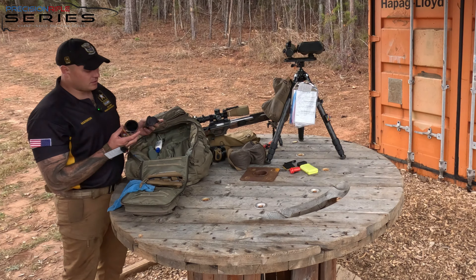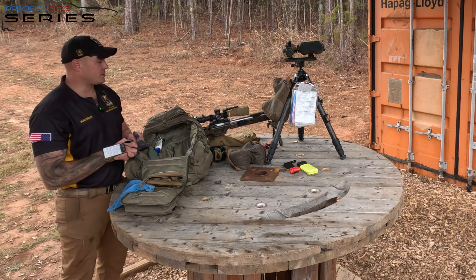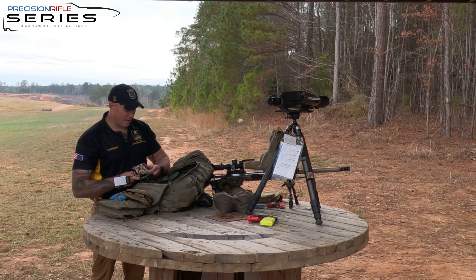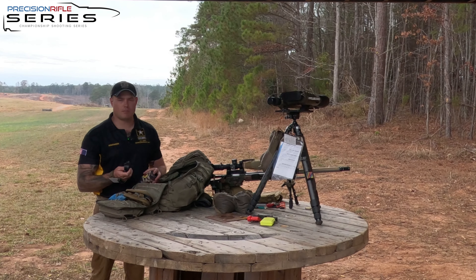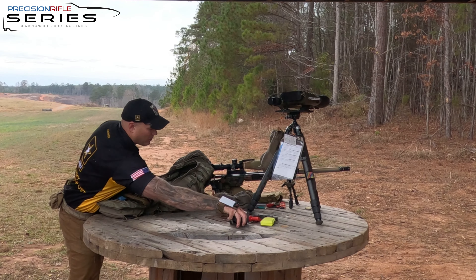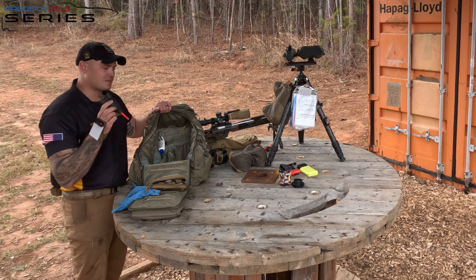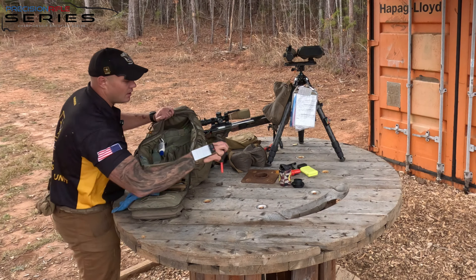On this side I have koozies that I use for sunshades — just one more level of protection; I keep these in case I need them. With inclement weather I also keep NightForce caps, both front and rear for my scope if I need them. I'm not a big fan of shooting with them on all the time because I've seen them cause more harm than good, so I keep them separate and on a really bad day I'll pull them out. I also keep these — I think Short Action Customs gave these out at a match — they're great for keeping fingerprints off the scope and you can just blow the water off.